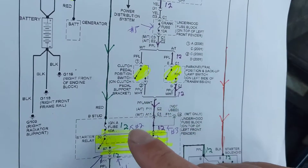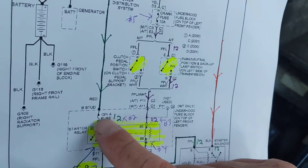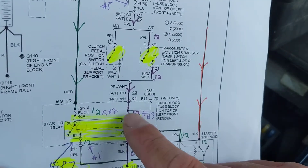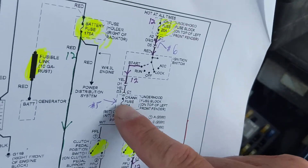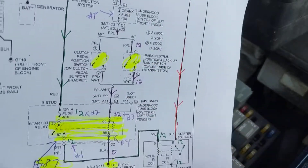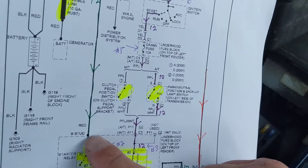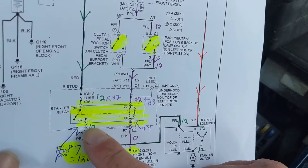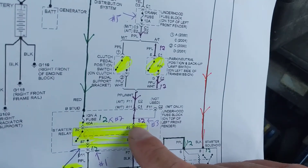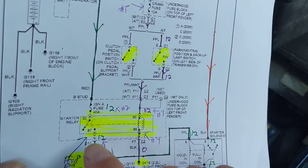Terminal 87 is the best point to start to see if the whole circuit is working. If I get 12 volts at 87, it tells me this switch is closed, which means the coil energized it, which means 12 volts is present at pin 30, which means that fuse is good, that the ignition switch is good, and that the other fuse is good. I can get all that information in one shot. From pin 30 to 87 it closes that circuit, confirming everything above is also working.